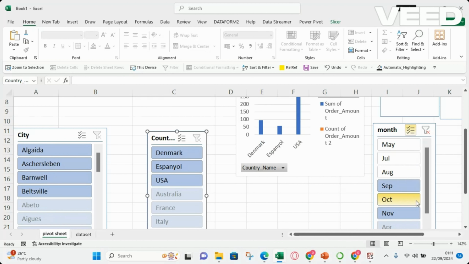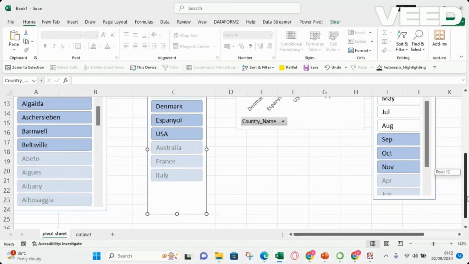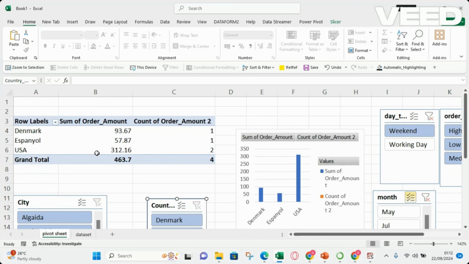So September, October, November, these 3 months, let us look at the transactions that we had. For those 3 months, there were only 4 transactions, and they were from these 3 countries. And can you imagine? All of them happened on the weekend. So you can see that a lot of transactions were actually happening on the weekend compared to the working day.